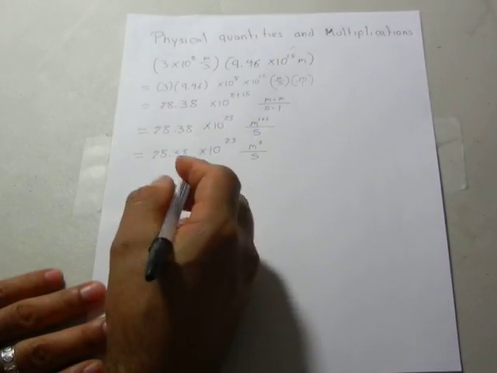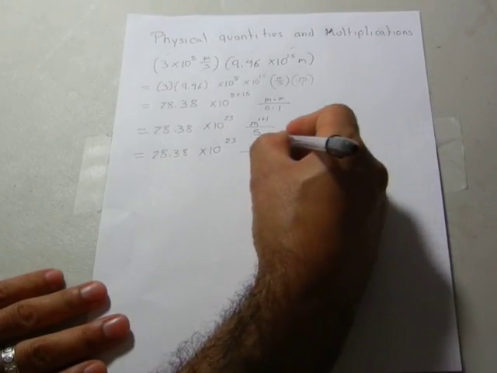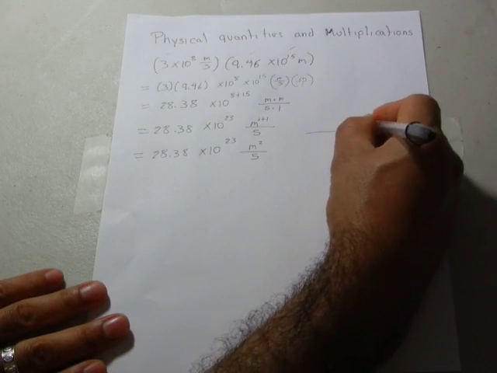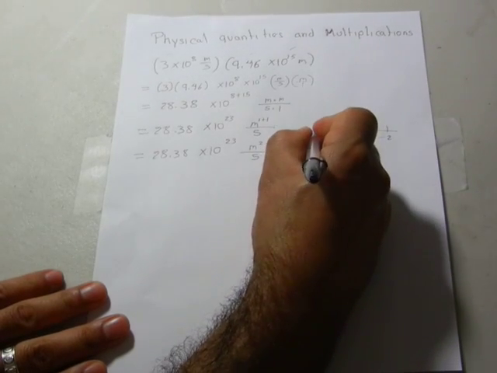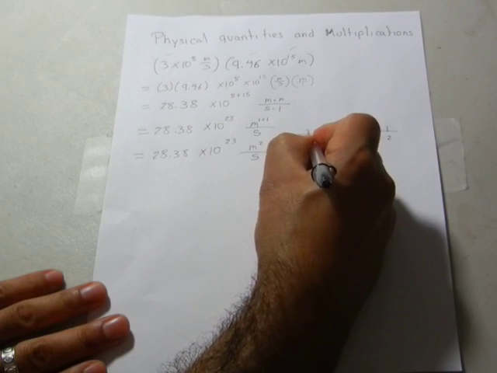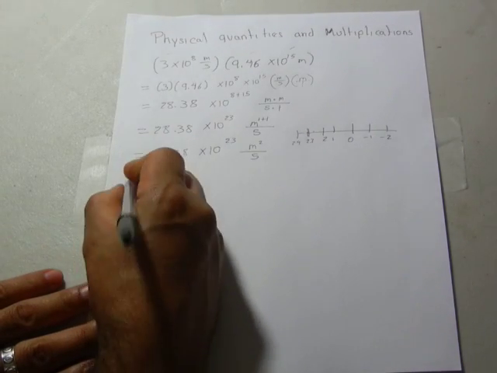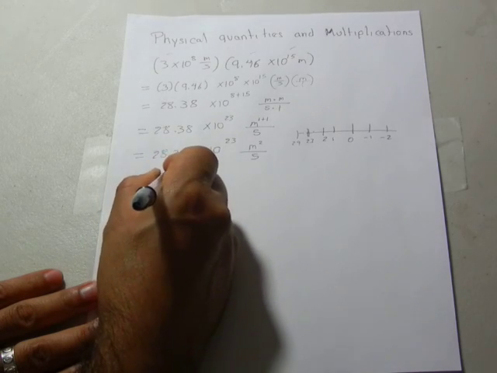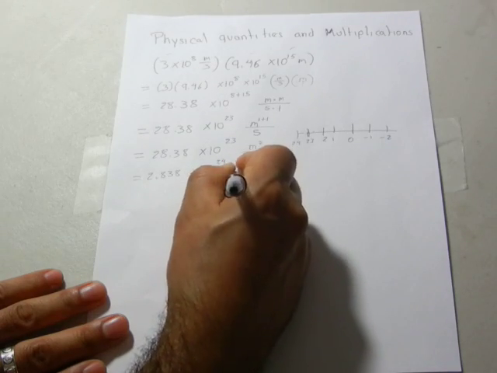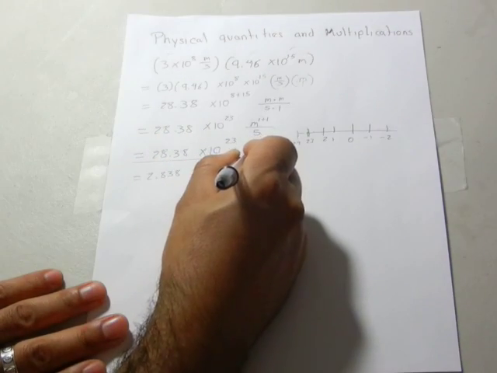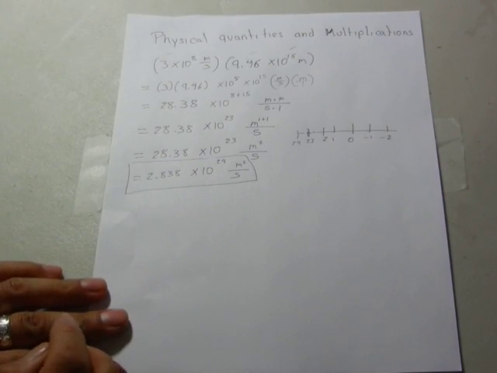Or simplify a little bit more. Play with your decimal point. Remember always to use your inverse ruler of powers of 10 as a guide and avoid mistakes. So we are already in 23. If we keep going, 24. 23 in this direction is going to be 24. 2.838 times 10 to the 24 meters squared per second. This is going to give me the best answer for this expression.